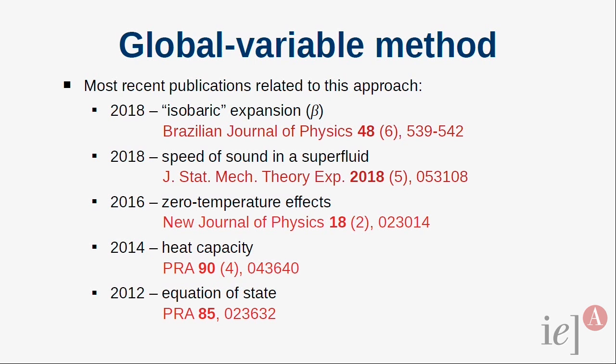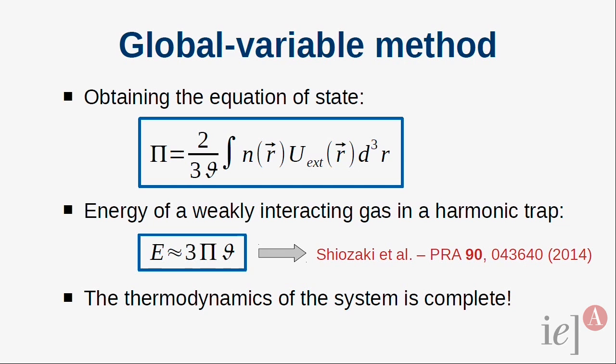Well, most of our publications are on turbulence, quantum turbulence, and this is the main focus of our group in the last years. But we have done some work on this global variable method. So the last paper is on the isobaric expansion. I put this isobaric here just to show you this pressure parameter does not really have units of pressure, but once you multiply it by the volume parameter, it has units of energy, as all canonical thermodynamic variables must. That's the reason I include those things here.